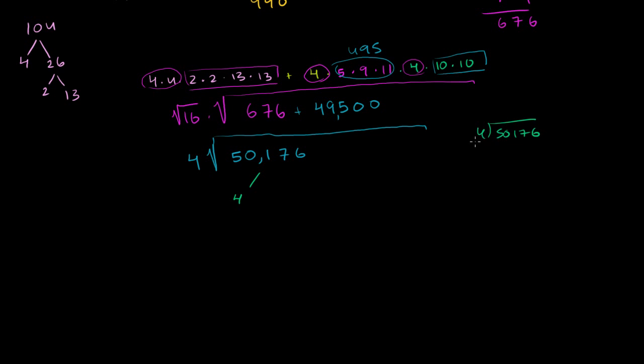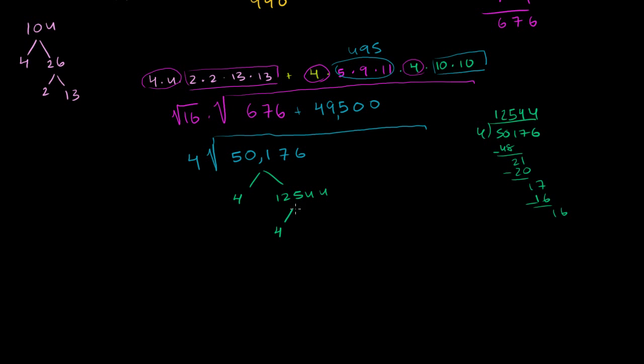So let's see. 4 goes into 50,176. We're getting some good practice here on our arithmetic. 4 goes into 50. Maybe there's a faster way to do this. 12 times 4 is 48. You subtract, you get a 2, 21. 4 goes into 21 5 times. You get a 20. Subtract, you get a 17. 4 goes into 17 4 times. 4 times 4 is 16. Subtract, bring down that, you get a 16. So it goes 12,544 times. And once again, this looks like it's divisible by 4, or it definitely is divisible by 4.